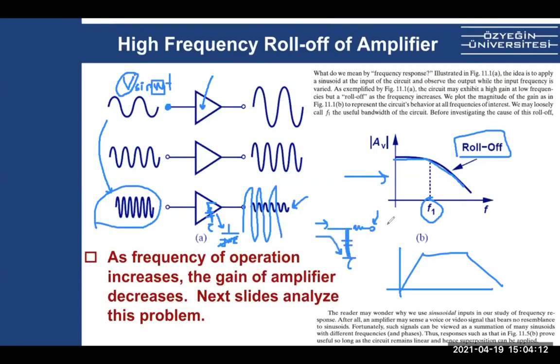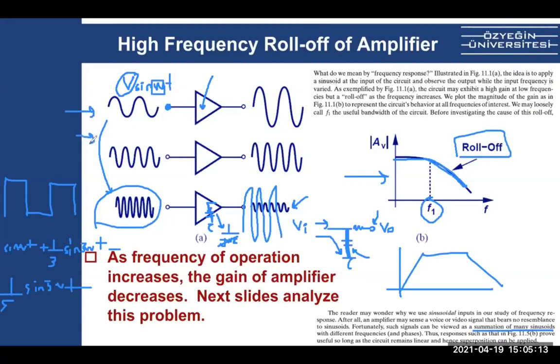That's why when we look at the transfer function Vout over Vin, this cap causes signal drop or roll off. And the reason we usually use sinusoids is that every signal is a summation of different sinusoids with different frequencies. A square wave is a sum of sinusoids: sin omega t plus 1 over 3 sin 3 omega t plus 1 over 5 sin 5 omega t, and it goes on. Maybe it's not exactly like that, but it's a sum of different sines. Every signal at the input is represented by different sinusoid signals; this is called the Fourier series.